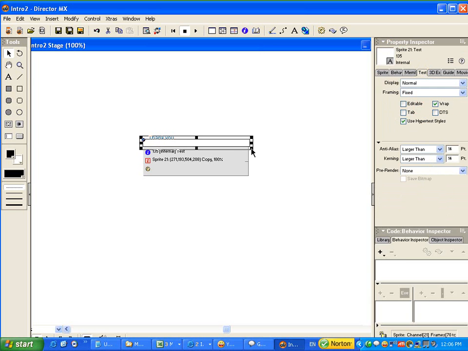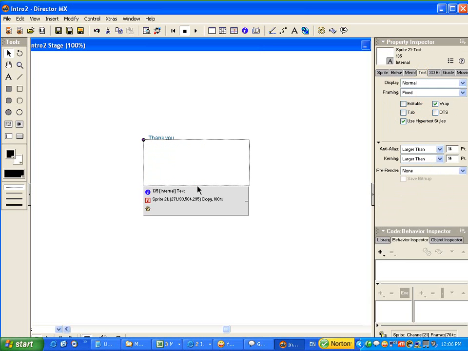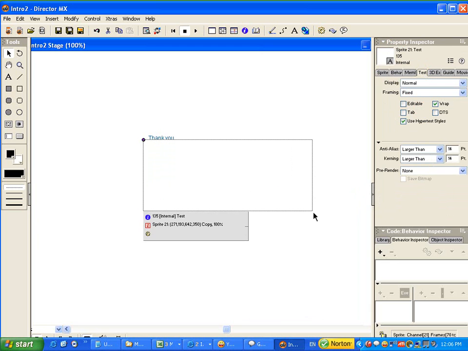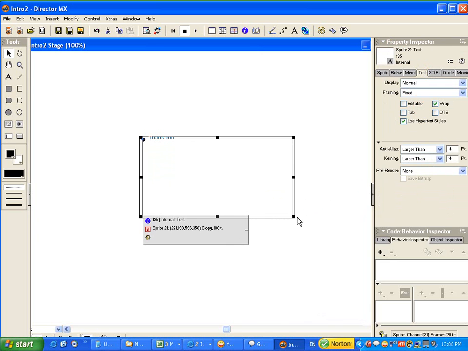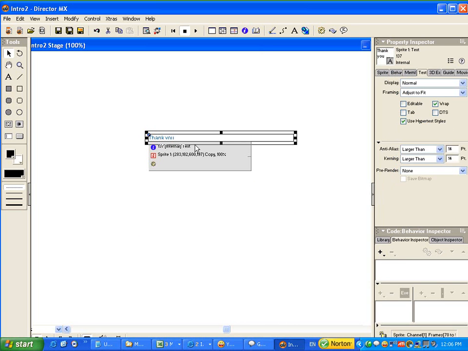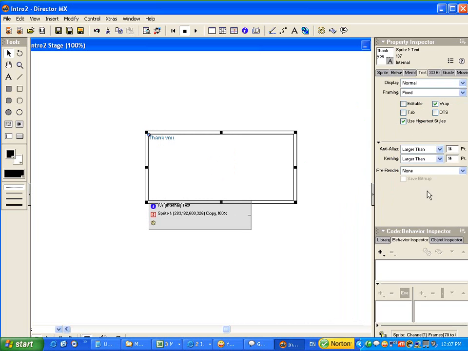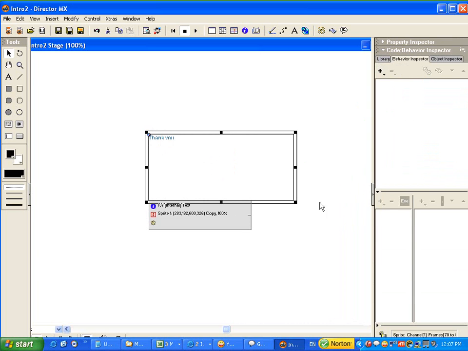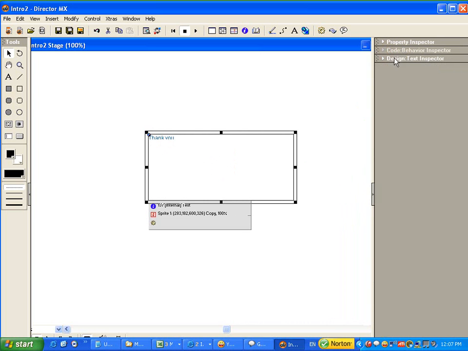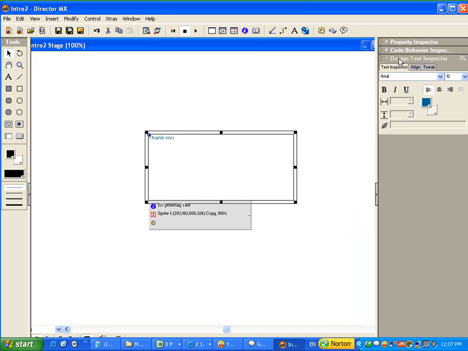Fixed enables you to apply a fixed size that you can define through your drags or numerically. And we can apply some formats to make the text larger and use different fonts as you want from the design inspector.